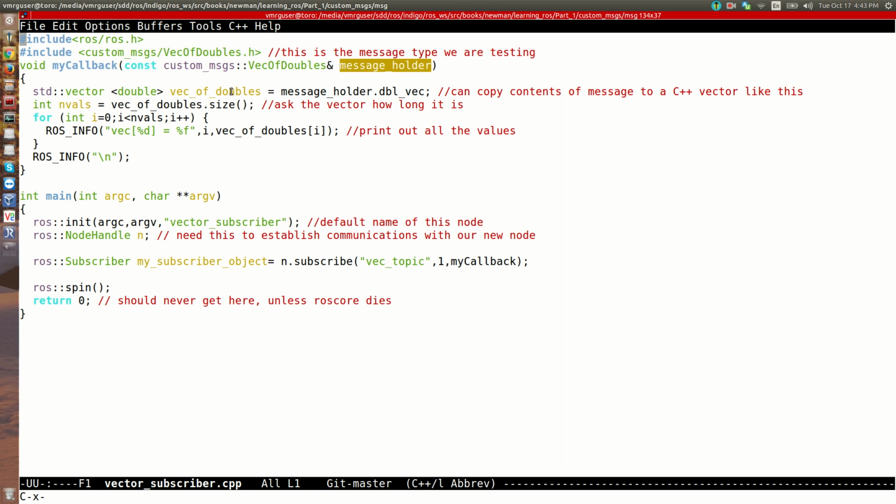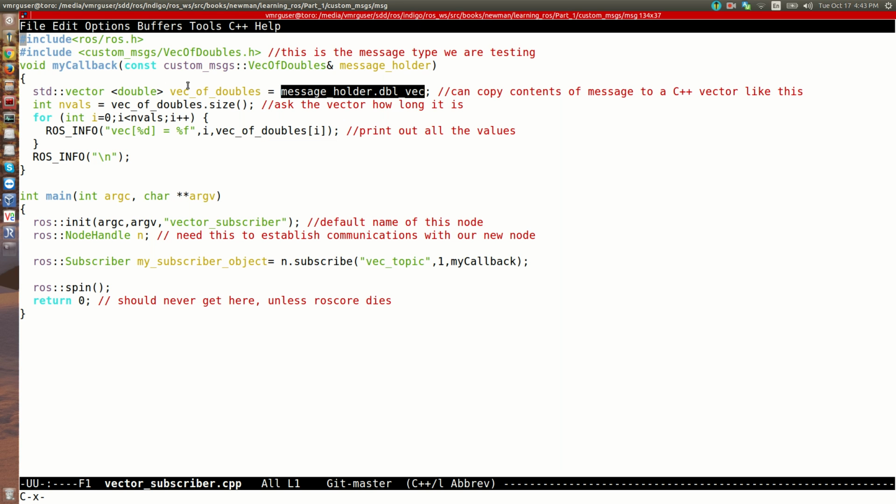So here, we're going to simply read what is being published. We take this element, vector of doubles, and initialize it with a C++ standard vector and assign it a double type. And how do we pass that value in? We have message_holder and then double_vec. This is coming from our custom message definition.